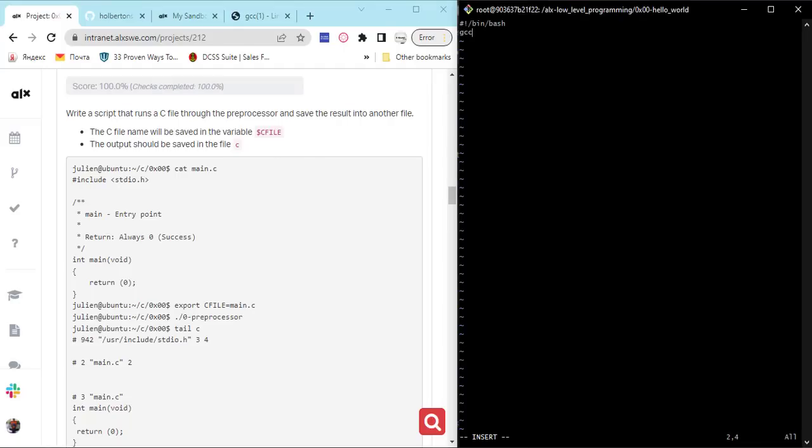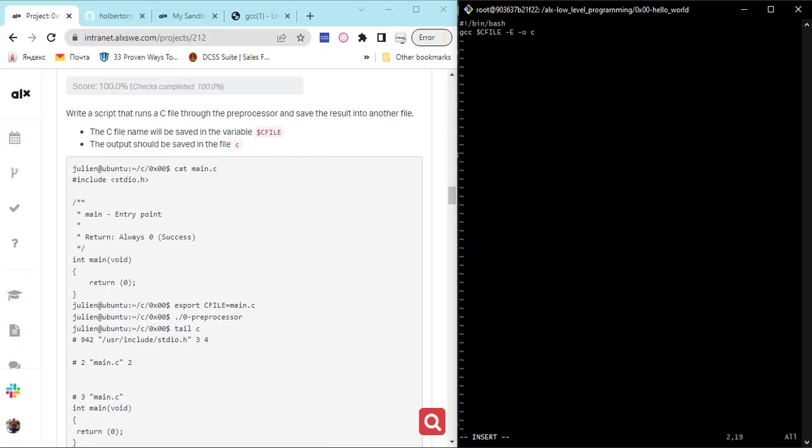The command is GCC, then the file name, which is inside this variable called C file. Then this flag -E. Then -o, then C.